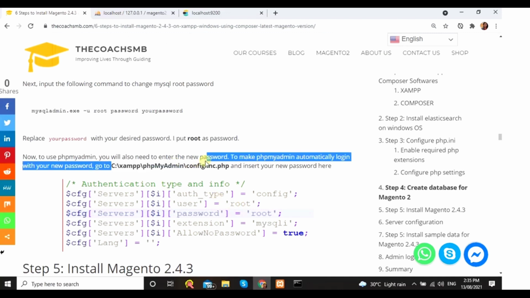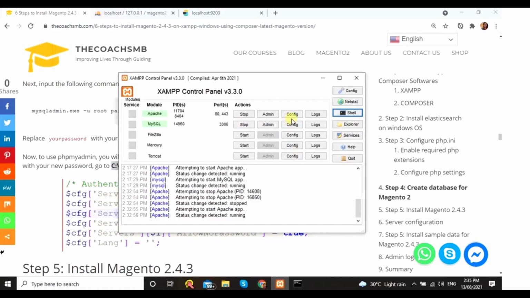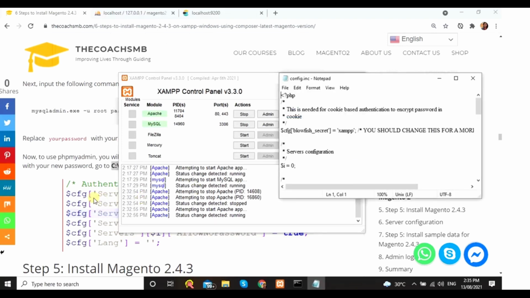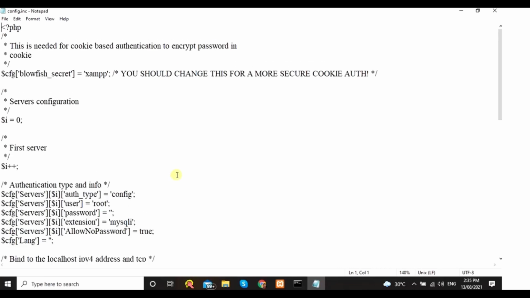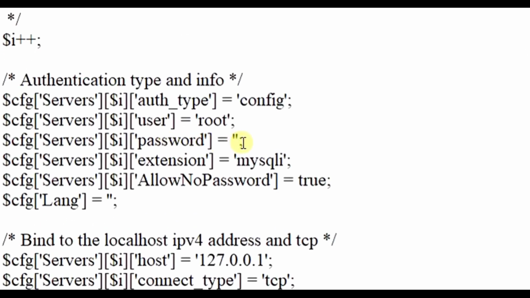You can directly go to this file from here, or you can go from XAMPP as well. Click on config and then config.inc.php. Click on it, and here in the password, yeah, user is root, password is also root.